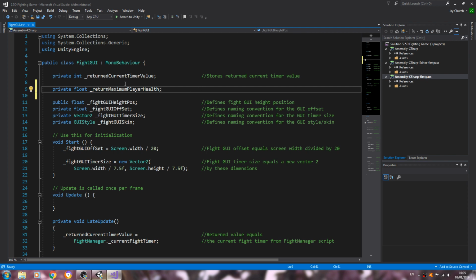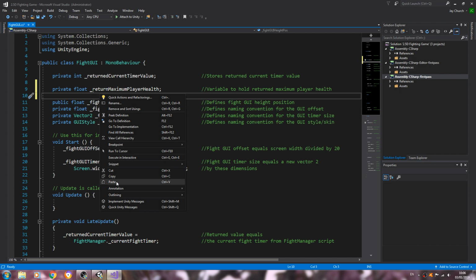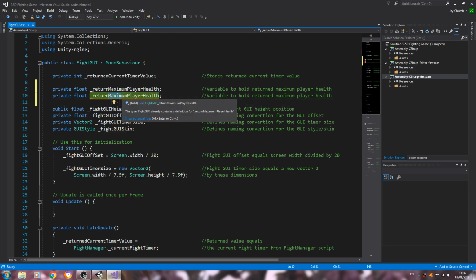We'll close the line off into the comments. We'll say variable to hold returned maximum player health. And let's just copy and paste that in. So maximum return current this time. So we'll change that out in the comments as well.